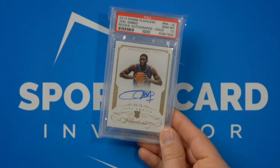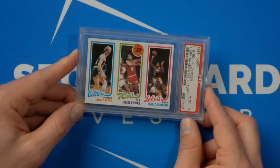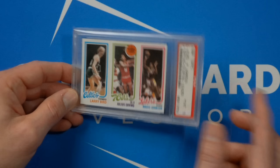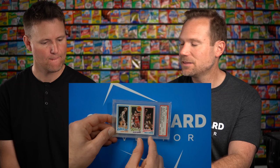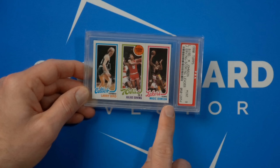How about Joel Embiid's Flawless card from 2014, his rookie year — that's the gold as well, also numbered to 10. We'll do a little throwback before we finish with a modern basketball card — that is a classic card. This is considered to be Magic Johnson and Larry Bird's rookie card — 1980 Topps. This was an unusual set because the cards were perforated and you could actually split them into mini cards, so as a result very few of these are left in existence in good condition.